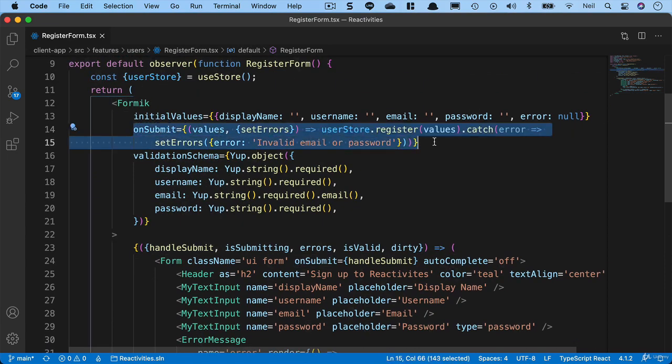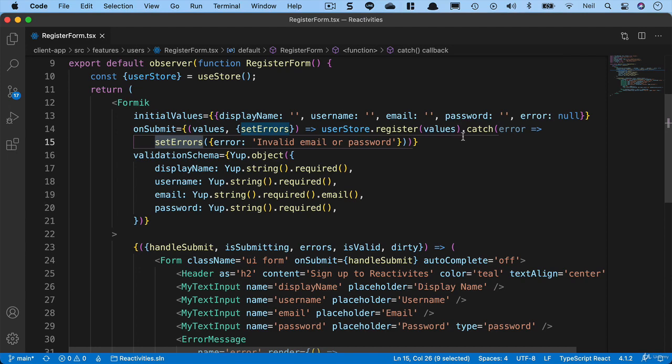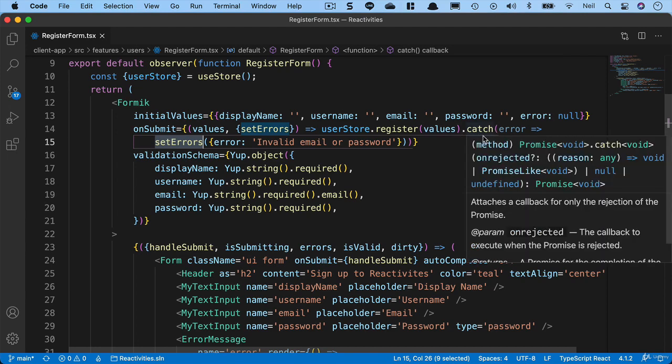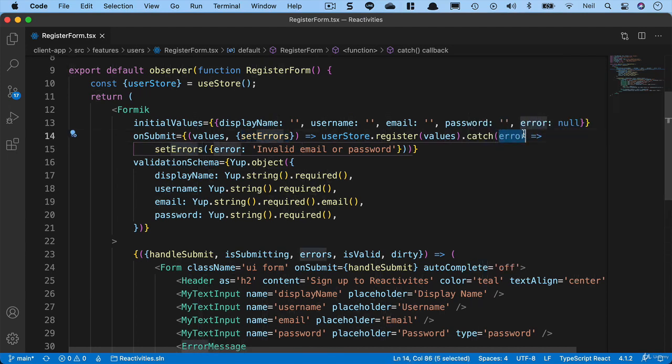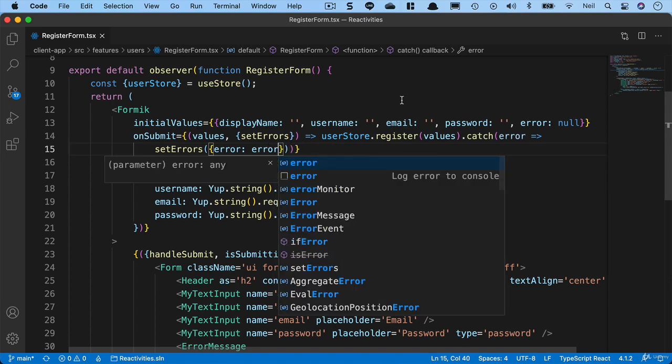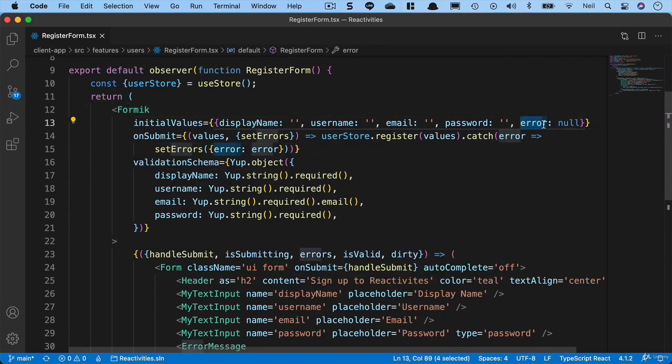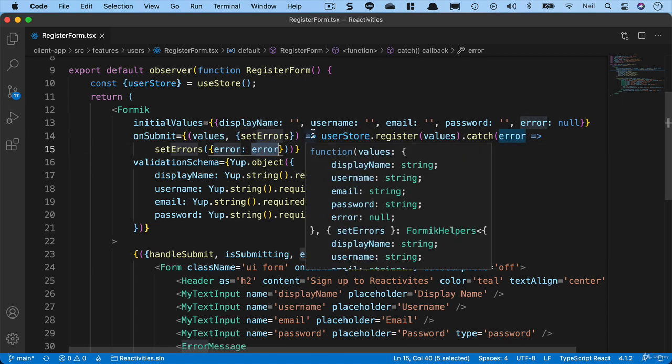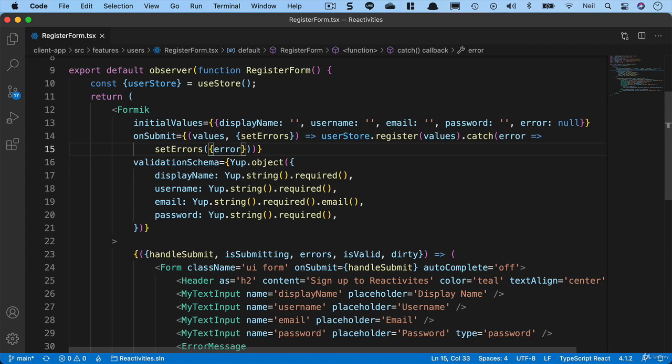In our onSubmit method inside the formik element, we've got our setErrors function. And when we get a problem coming back from our API, then we're throwing the error, and our error is going to be contained inside this parameter. So what we could do is just remove the text and set our error to error. Because this is the same name as the key that we're setting it to, we could shortcut this and we don't need to specify the error in there because it's the same name. Okay, so that's part one.